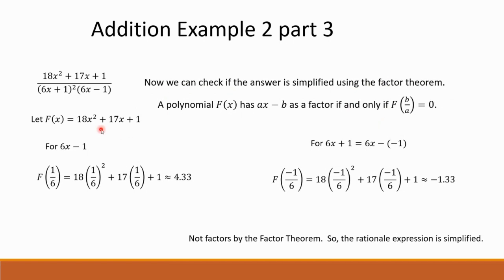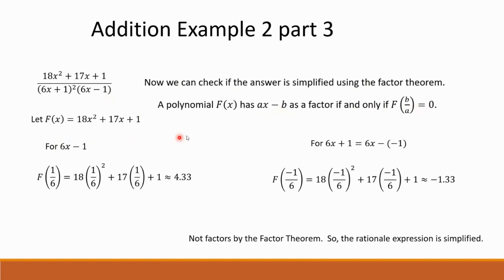Okay, and this is our f of x here. And we basically want to know if 6x plus 1, 6x minus 1, if they're factors of f of x, right? That's really what we're after. So let's handle each factor individually. Okay, sorry, I lost my train of thought for a second. Sorry about that. So for 6x minus 1, we want to know if that's a factor, right? Well, according to the factor theorem, it's enough to check if 1 over 6 is a root of the numerator, is a 0 of it.